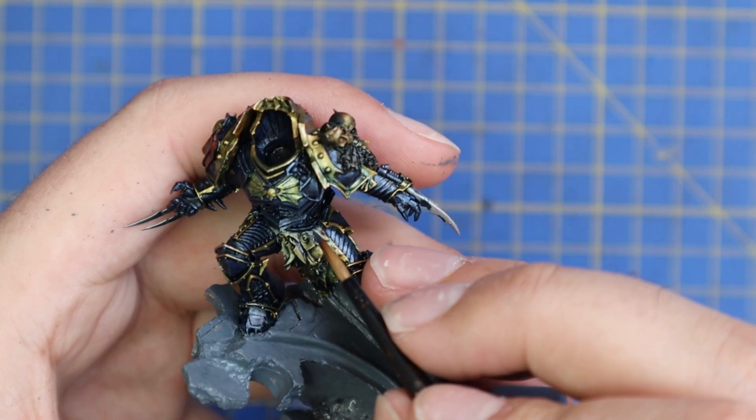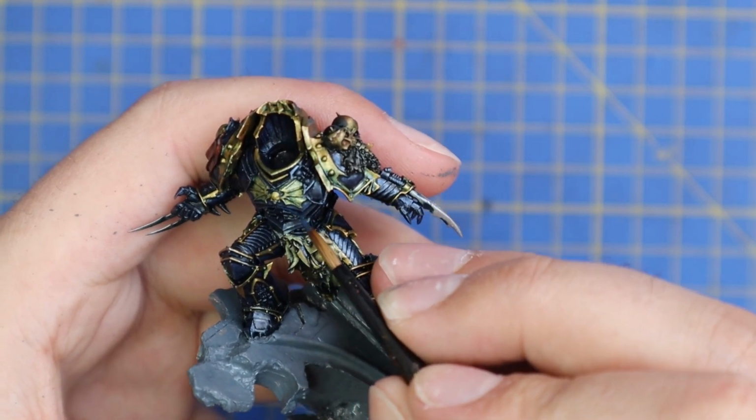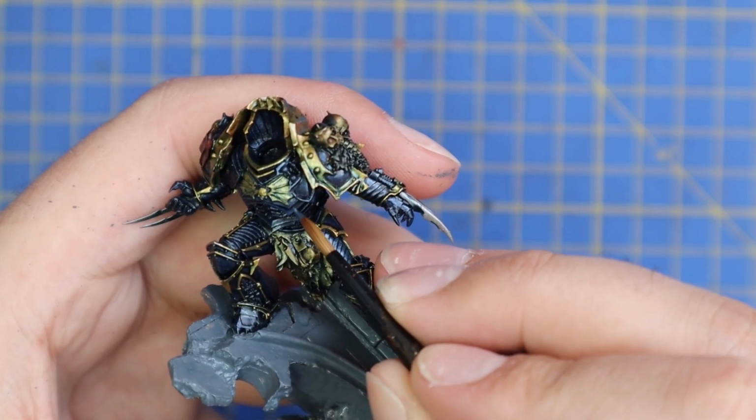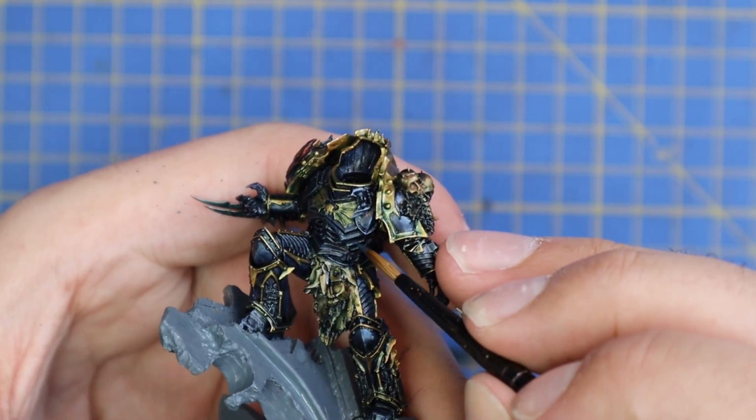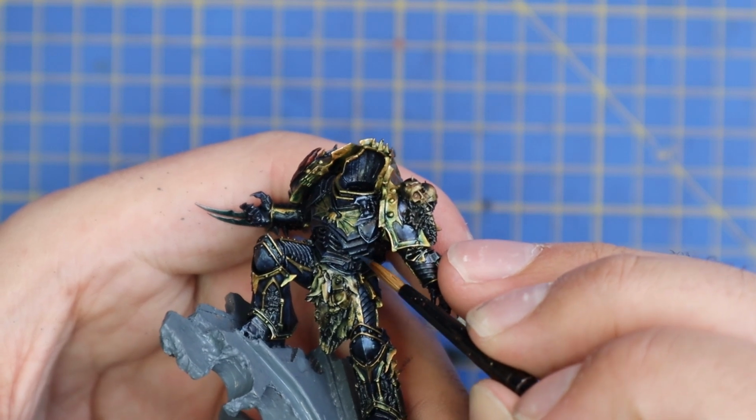But after I'd finished layering up the first part with just Night Lord's Blue, I went back and started looking at the artworks and the images I could see. Even the cover of the Primarch novel, he had a much brighter, more vibrant blue.